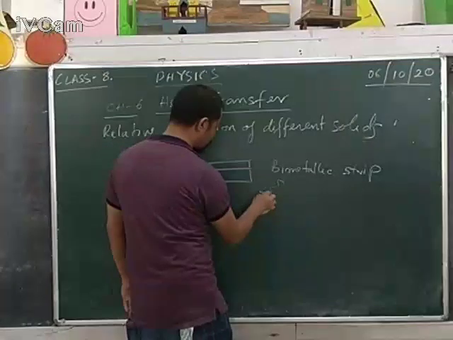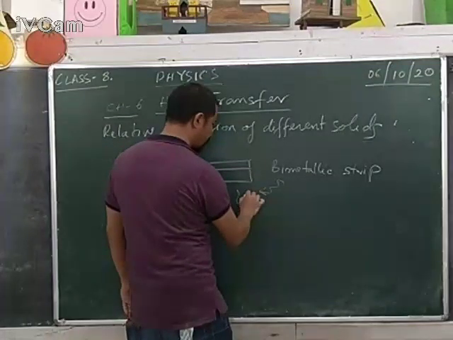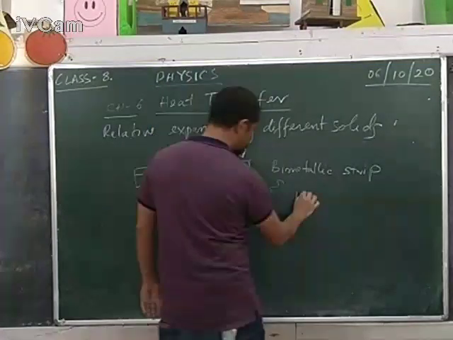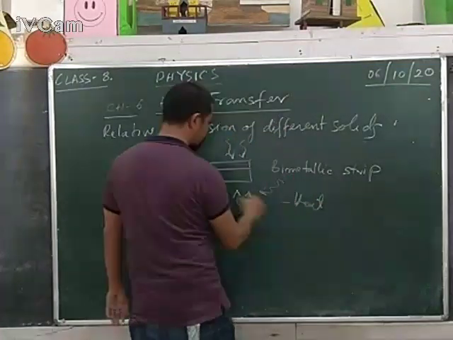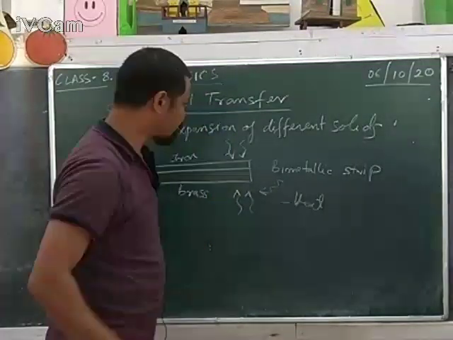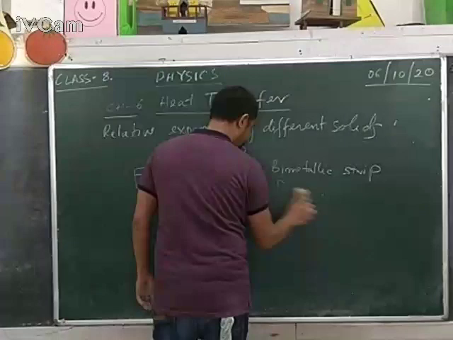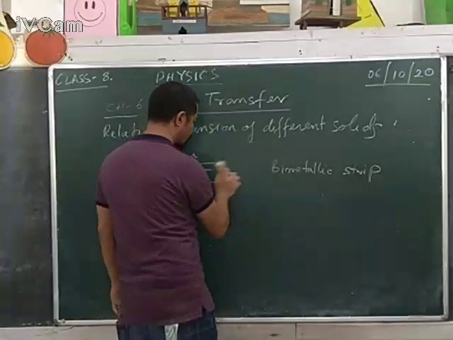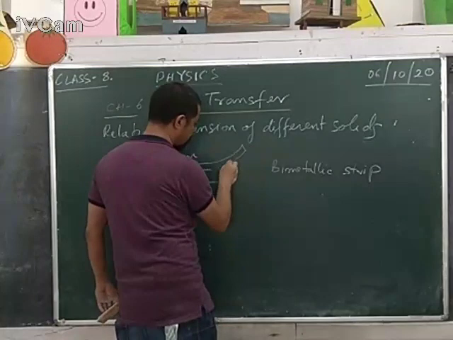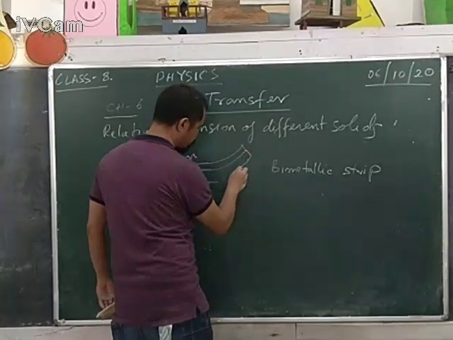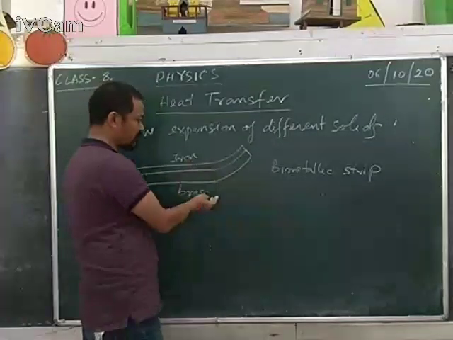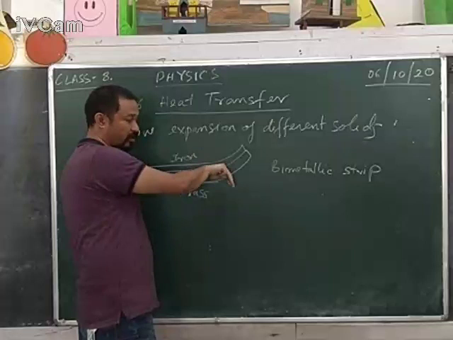Let's say they are subjected to heat, right? They are subjected to heat. All this is heat, right? So when they are subjected to it, what happens? Okay. After some time, you'll realize that this bimetallic strip becomes somewhat like this. Curves up. If the brass is below, it curves up; if the brass is up, it will curve down.